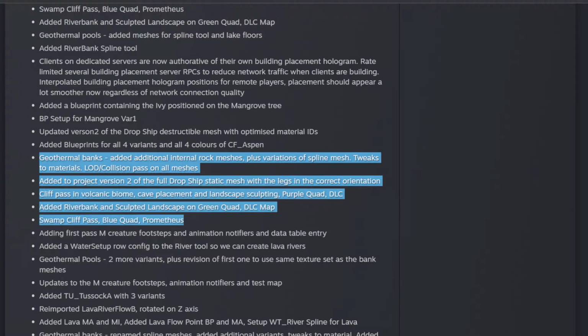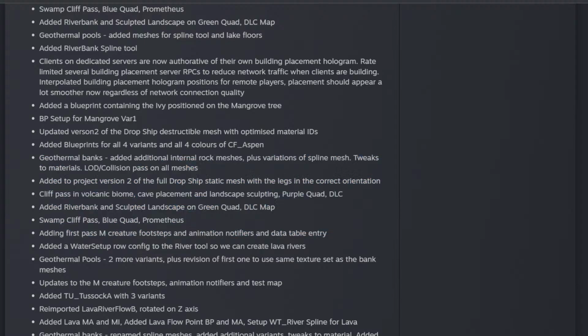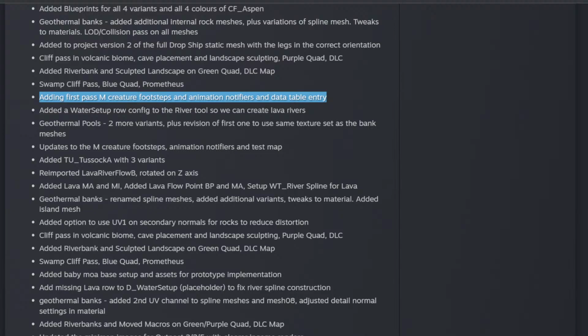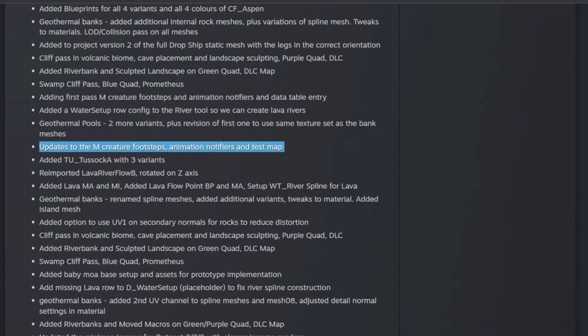Adding first pass M creature footsteps in animation notifiers and data table entry. M creature? Is this Moa creature maybe? I don't know. Possibly. I mean, is it going to be followed by N and O and P? I don't know. So 3 down, they updated the footsteps in animation notifiers. The test map as well, but M creature. Hmm. Interesting, Tusok A.